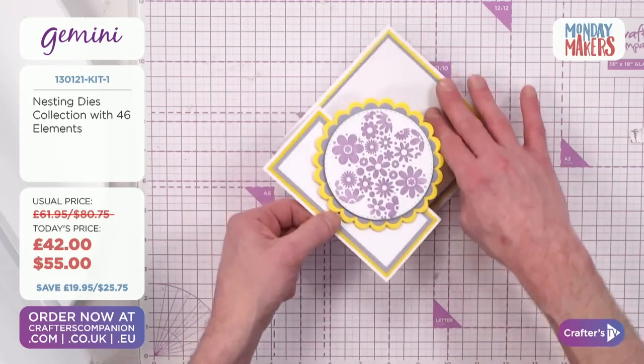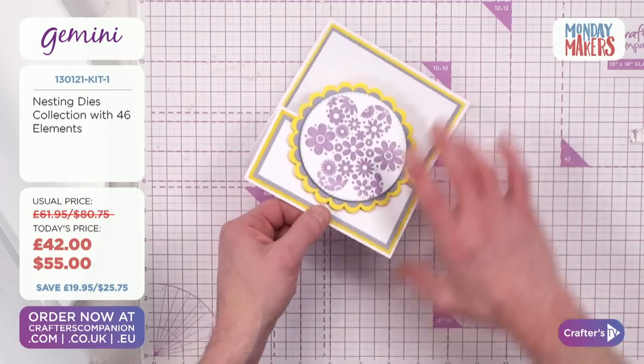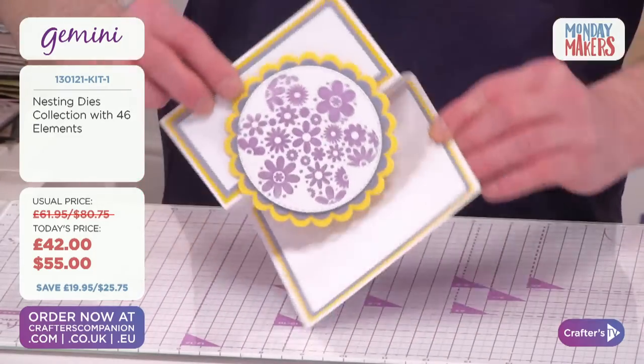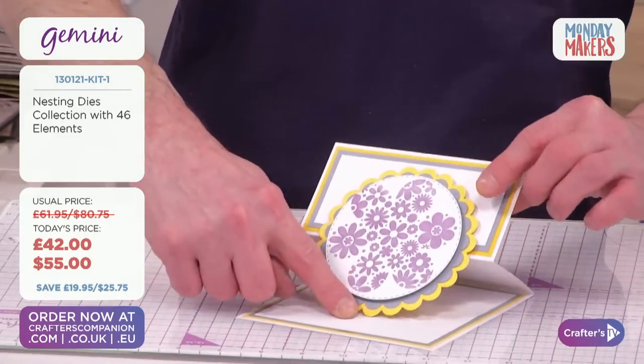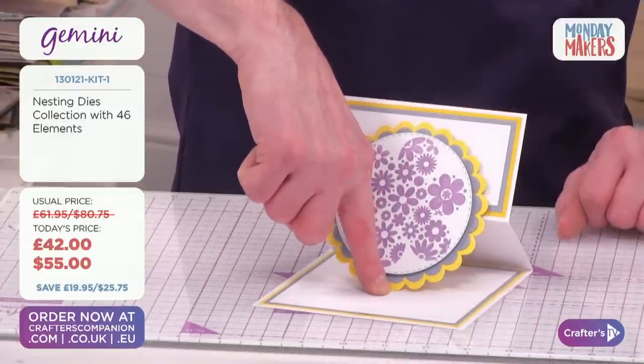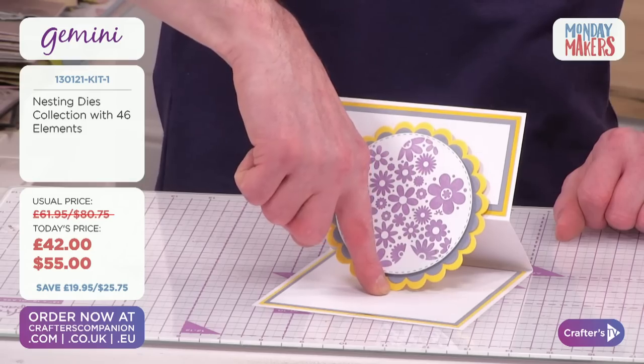So if we can come up close, George. Wonderful. There we go. So there's the card there, Joe. But what about turning it on its back? And then there we go. Put a little stopper there. Oh, and we've got a little, like an upside down easel. Fancy easel. Love that. So really great idea.